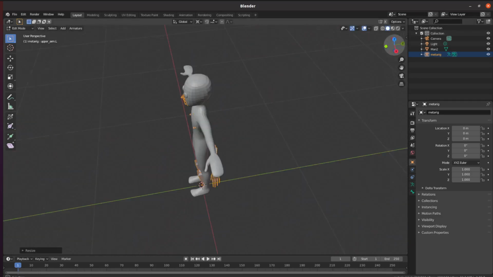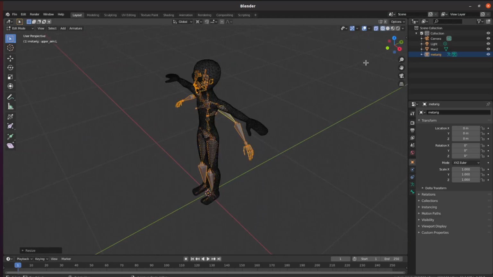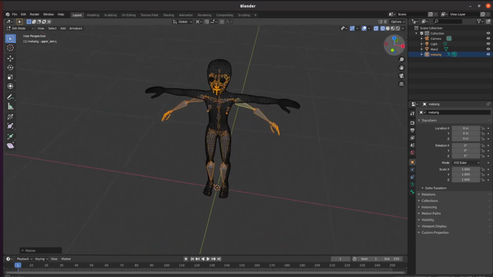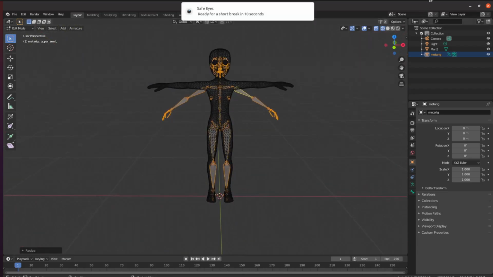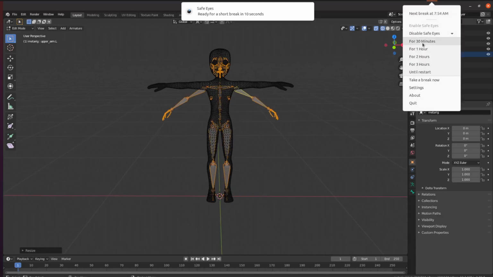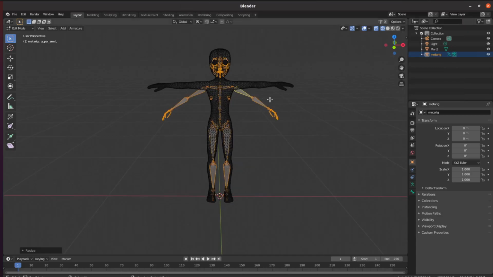So the next step is that I'm gonna go to the meshes here. Basically, we want to make sure that the bones are inside the skeleton. There are a couple of things we wanted to do.